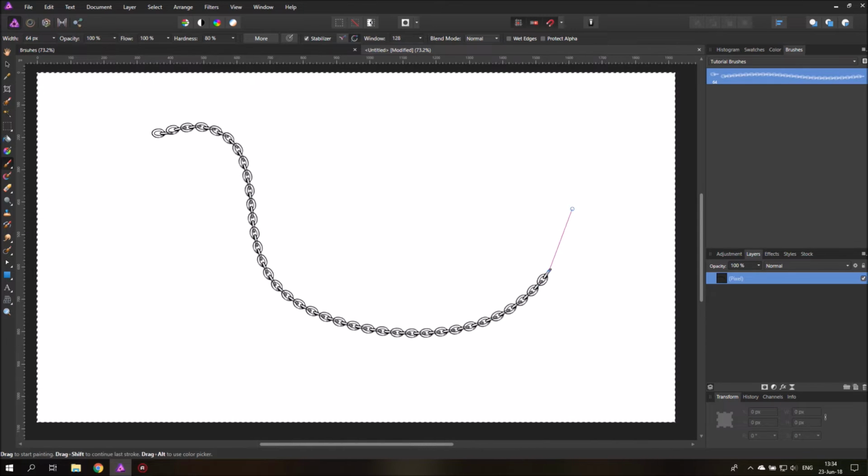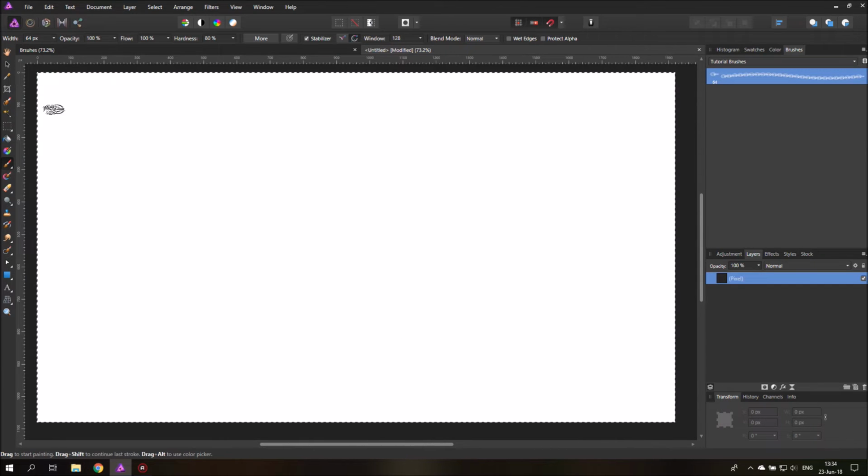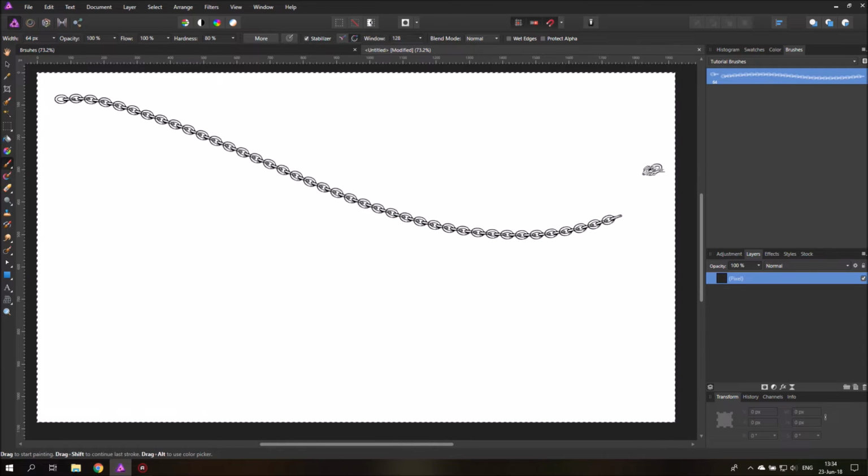So this is pretty nice, and you can see we can actually draw a chain that looks like a connected chain. So this is a pretty nice way to do that. Let's delete that again. I will just make a wave. There we go. Very nice. And of course you can change the settings any way you want. So this is how to create a chain brush. It's very easy, and of course you can use any kind of chain element or design that you find. So go wild and try this out.